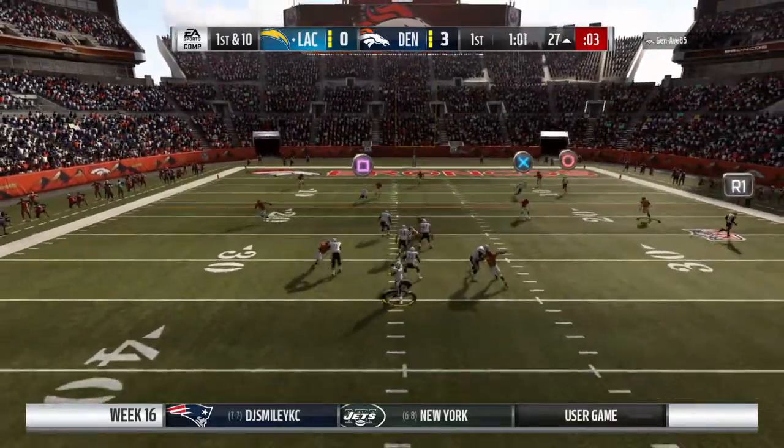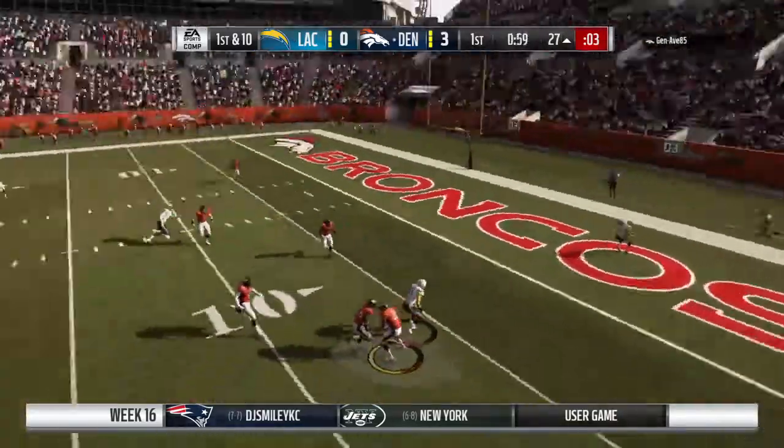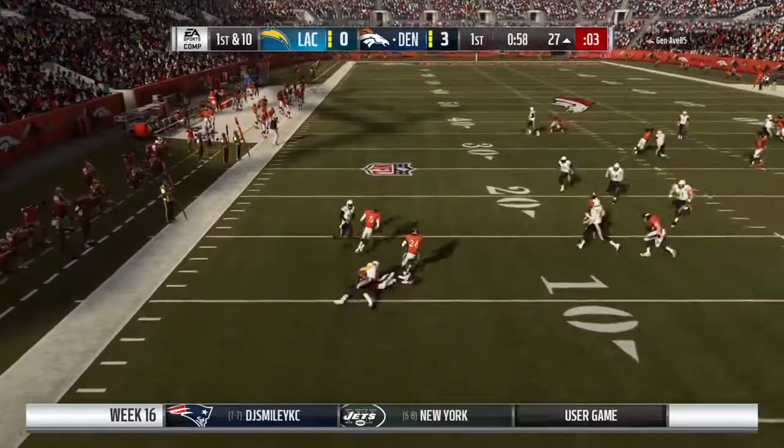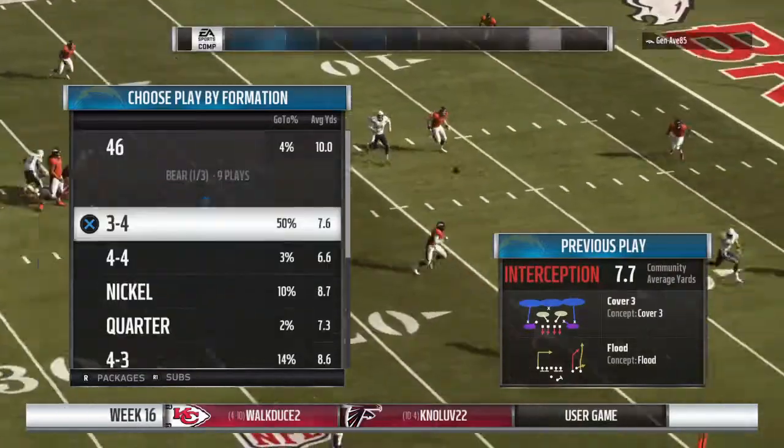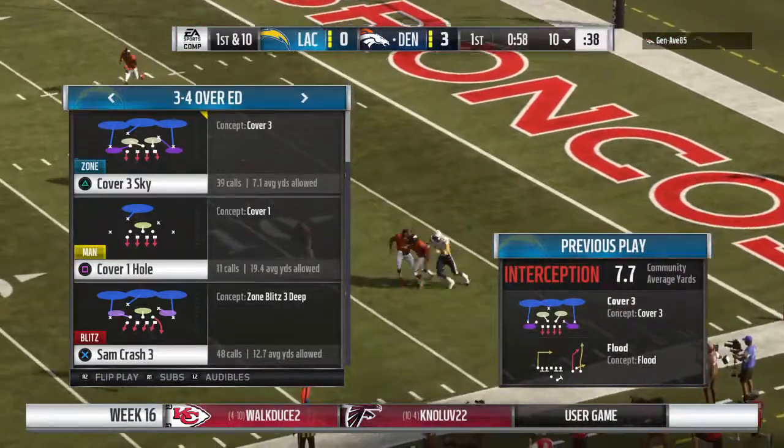Now Goff on 1st down. The ball popped in the air and intercepted. Tre'Davious White with a pick. And a big turnover there as his guys will get the football back.